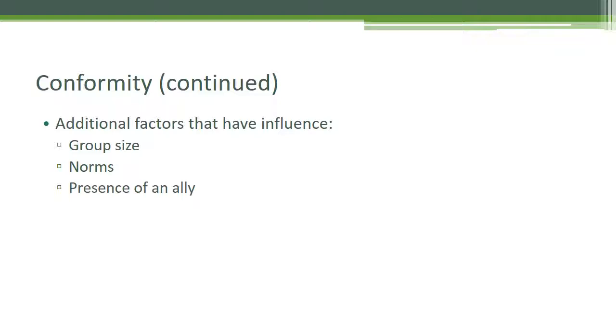to conform. In the article that we read this week by Rees and Wallace, the research they did on adolescence and drinking, they studied the group norm related to adolescent social influence, looking at the impact of a minority influence on friend groups where the majority of the friends drink. And their research found that non-drinking friends in the minority can decrease the odds of a non-drinker drinking, even in the presence of the majority. So obviously the presence of an ally can actually reduce that pressure to conform.